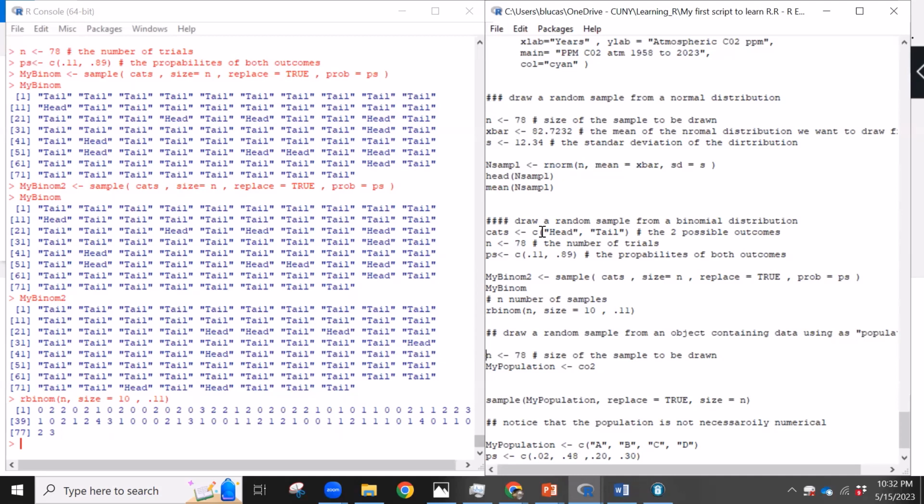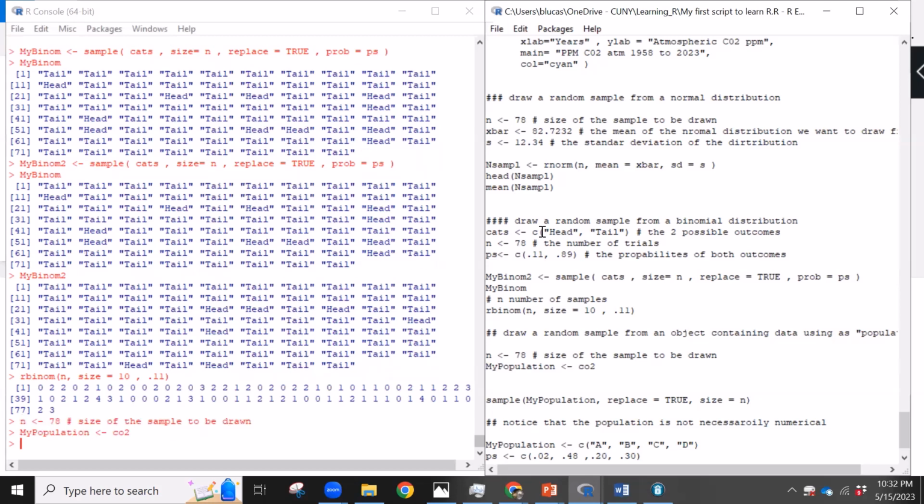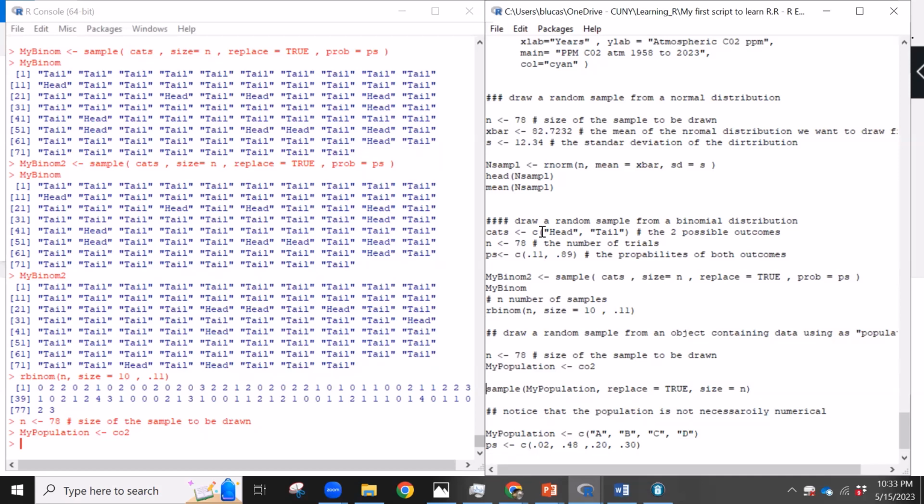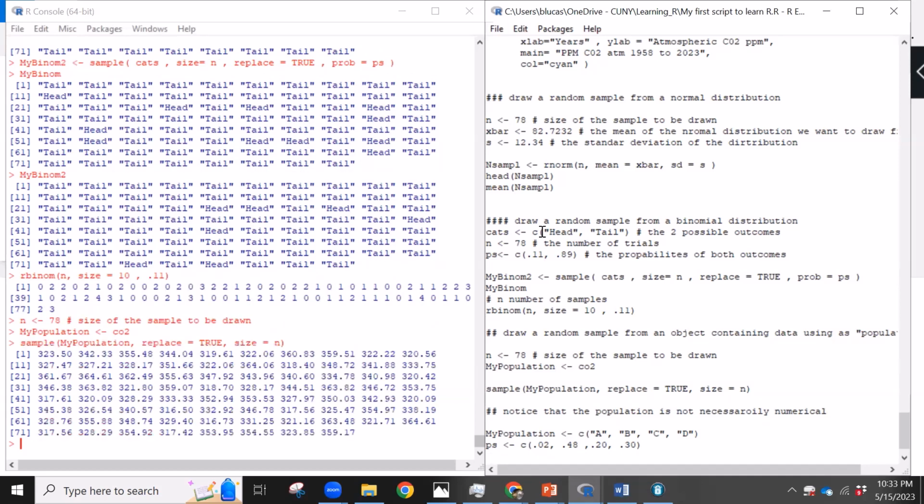Now, you can also use the same sample function that we used a little bit earlier to generate a random sample, but instead of drawing it from a known distribution, like the normal law, you can draw it from a data set that you have, where you have data and you can resample that data. Okay, so for example, here I'm using the built-in time series data set, to be more precise, CO2. And now I'm drawing a random sample. Same thing, I kept the size at 78.